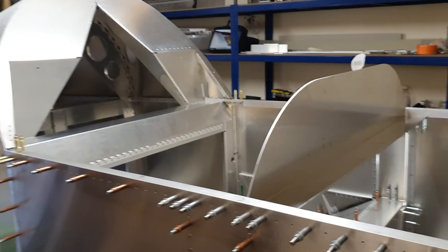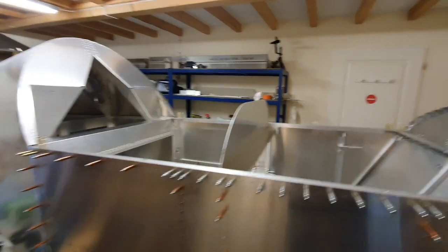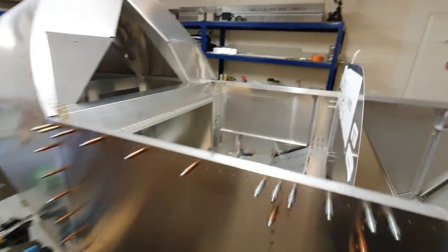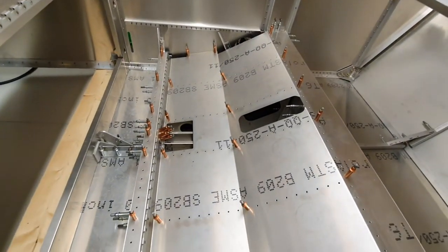Well, last time I spoke to you, we were looking at the forward fuselage, the cockpit, and I had it sort of semi put together, separated from the tail cone. And if you remember, I was about to attach the floor and put it all together. So I've done that, and it currently looks like this. Let's go wider angle. The forward fuselage is attached to the tail cone, and internally it's looking a bit like this now.